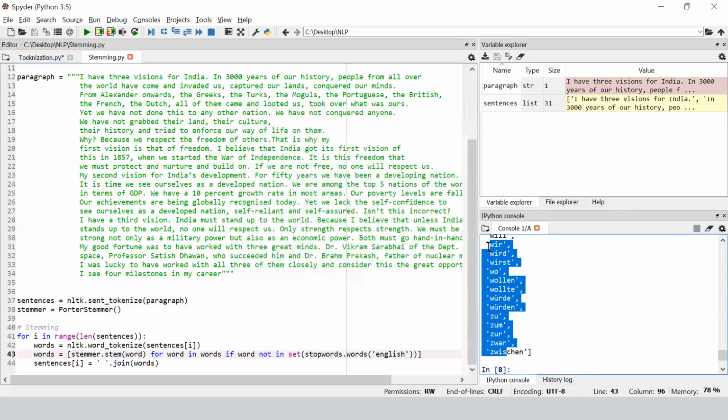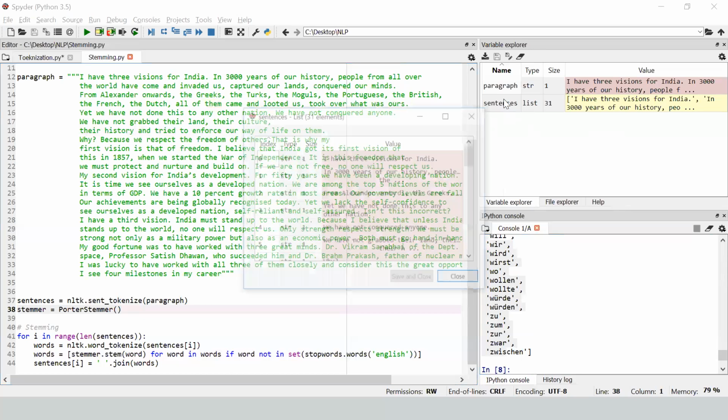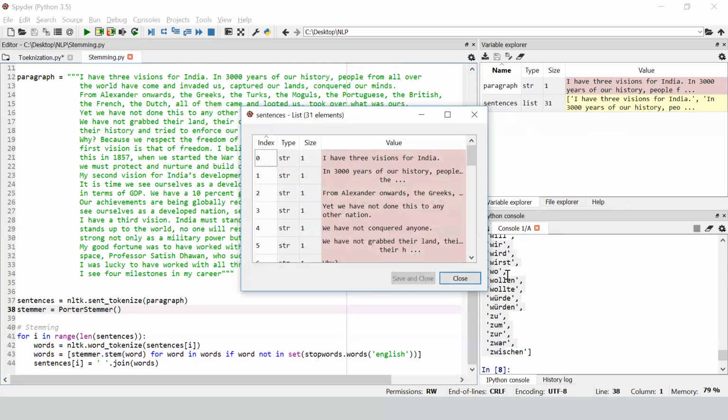So this NLTK library can be handy when we are doing text processing with respect to other languages also. First of all, I have imported stemming. Now my next step will be that whichever words are present in the stop words, I'm going to remove those words from the sentences. That is the first step. Then after removing those stop words, I'm going to do the stemming for each and every word by using this Porter stemmer or the stemmer object.